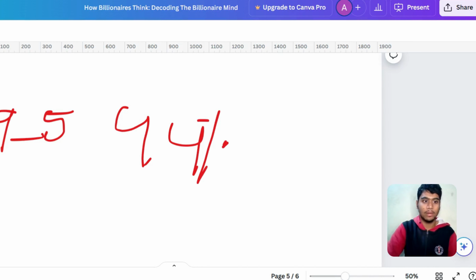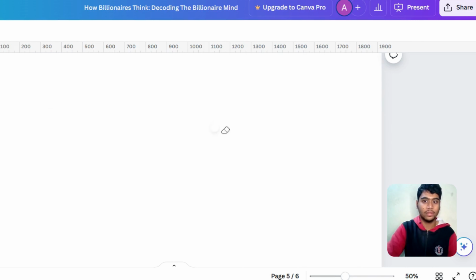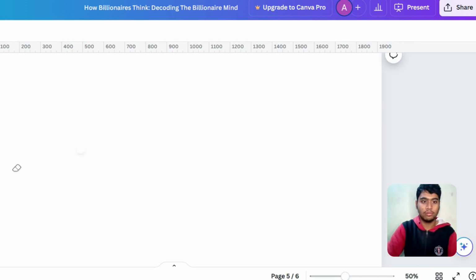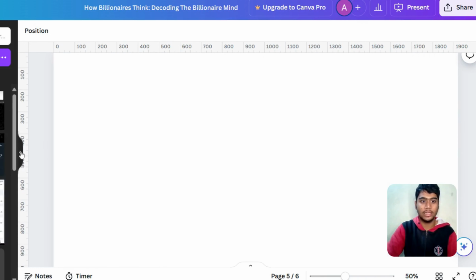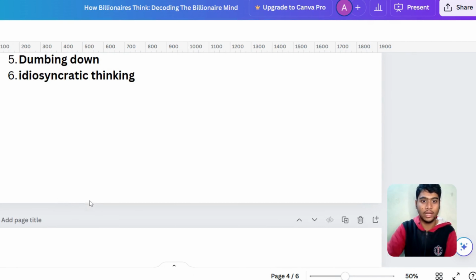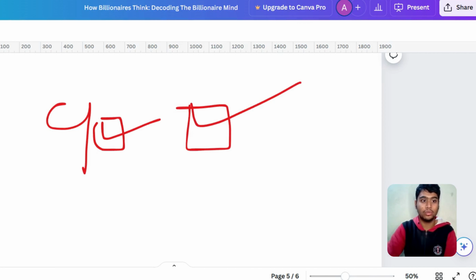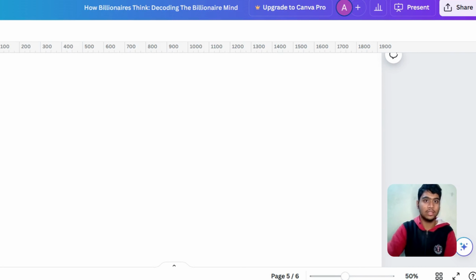But if you know the reality of 9 to 5, it's bad. But 9 to 5 is seen as good because it's a mass ideology. Most people, the masses, accept this ideology. So this is where you build idiosyncratic thinking. Basically, you will just say, nah, this is wrong. Everything you see online, you say this is wrong until you think it's right.